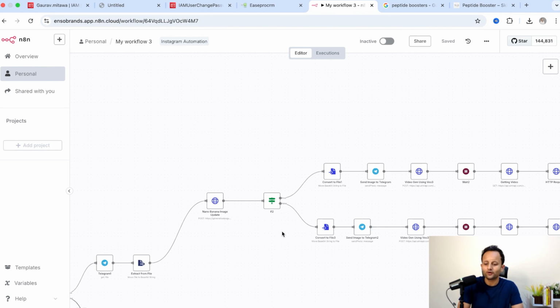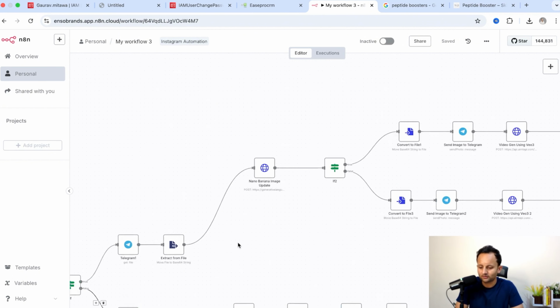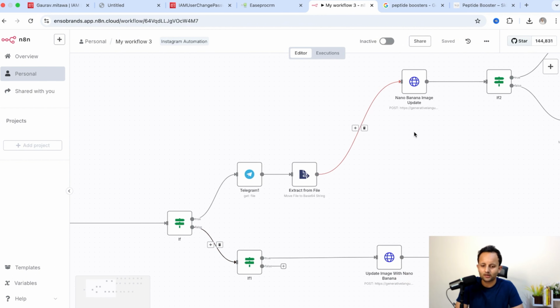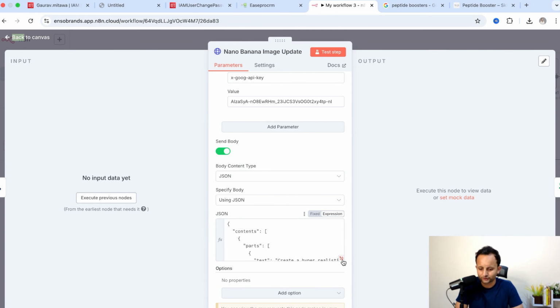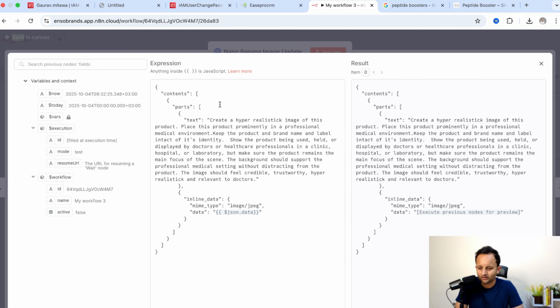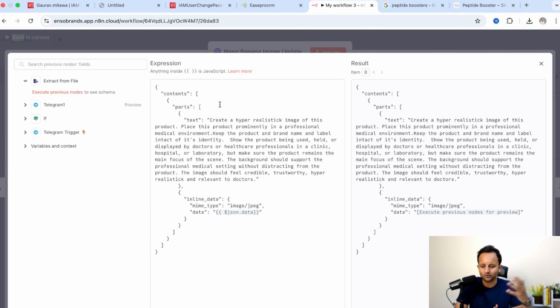Now this workflow has been tweaked according to my requirements. Let's say you want to tweak this part, Nano Banana. As you come to the prompt of Nano Banana, you will be able to see the prompt section. Here you can drive your prompt. You can decide whatever image you want to create, or whatever scenario you want to create, and prompt this module directly.